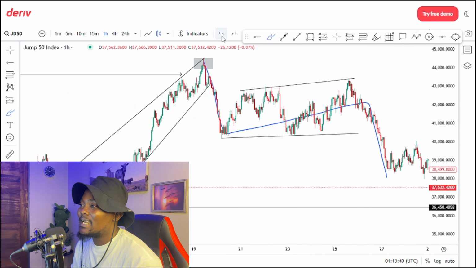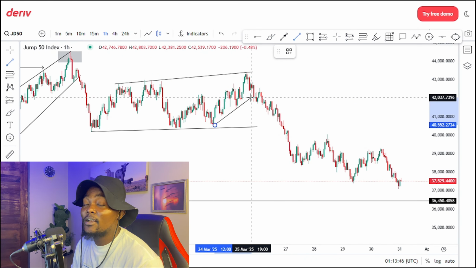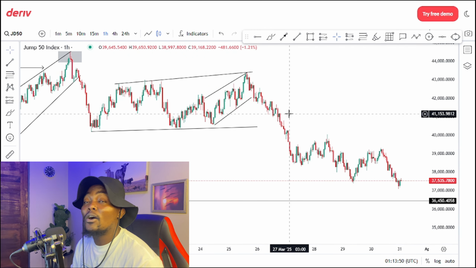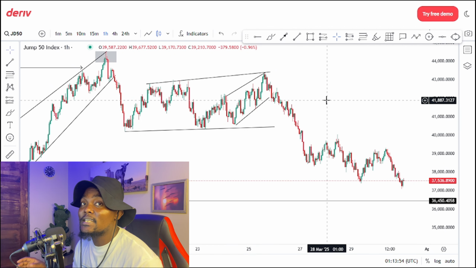So that goes to show that whenever you focus on your trading style, you can make a lot of money, guys. It doesn't mean that one style will be making money or your trading style is not making money. You just need to refine a few things, and then that is when you're going to see progress in your trading.